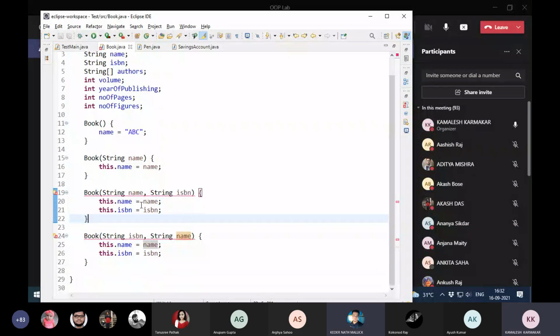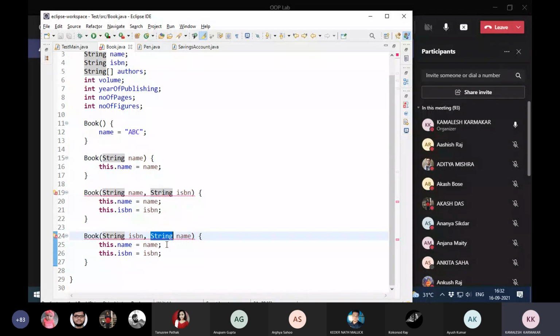So how will the system understand? It is not dependent on the variable name. It's dependent on the number of parameters and their data types. In this case, both parameters are string. So the first one is string, the second one is string. I can't define another constructor with string parameters. Do you understand?